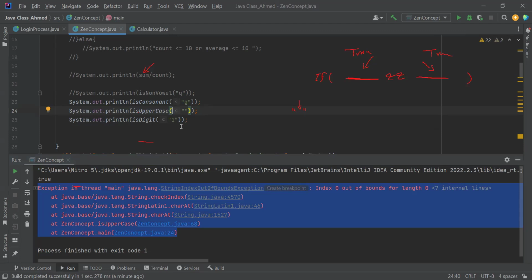We know very well that this character is uppercase method must take a real character. It cannot take something empty. So what if we put here a certain check condition that checks the length of S? Do you know how to do that? How to check the length of S that is bigger than 0?